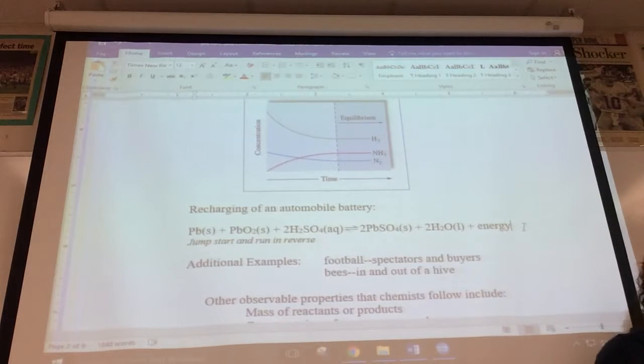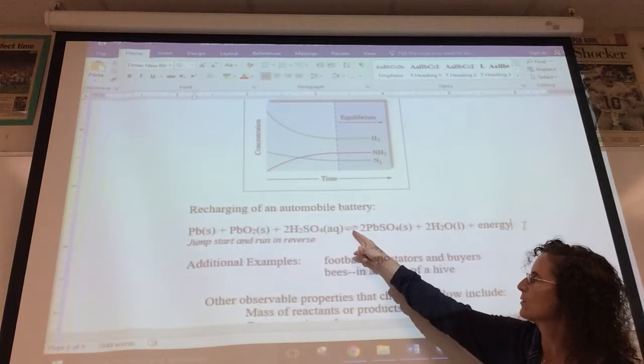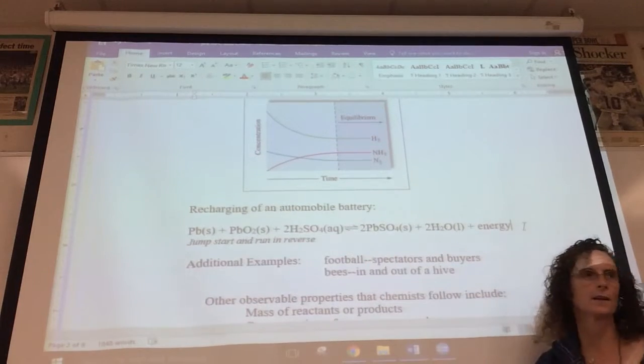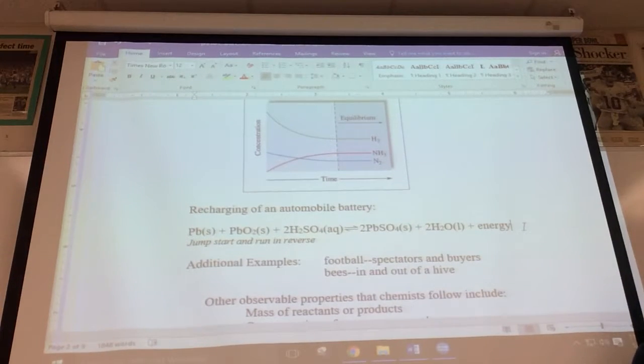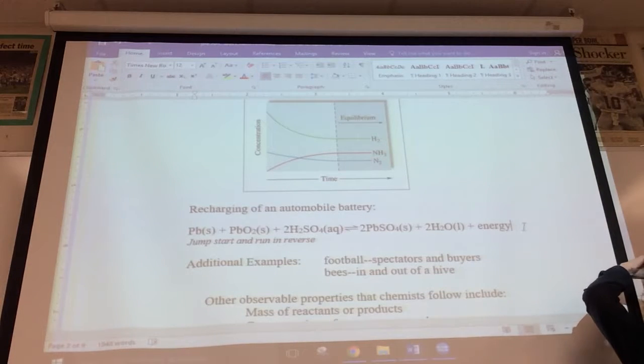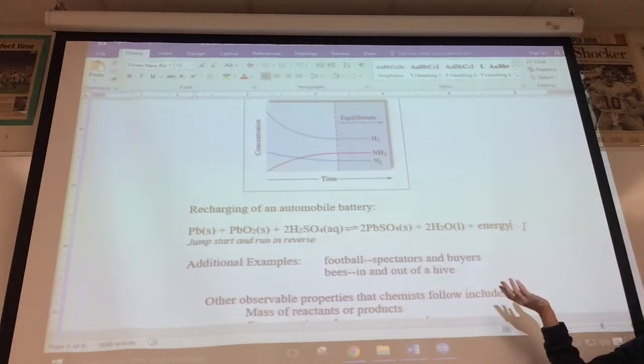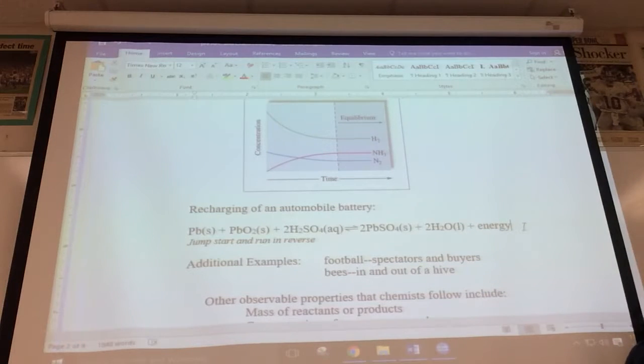So what happens when you jump start the car? Go ahead, Chris. Energy from another car battery is put into that battery. Right, so you need energy from another battery to drive the reaction in reverse and then hope that it goes back in the forward direction and it stays on. So this is similar to the way you recharge some of the batteries, like the one in the clock in the back. I stuck a rechargeable in there so that once it is dead I can just recharge it and you can keep running the reaction in forward and reverse.